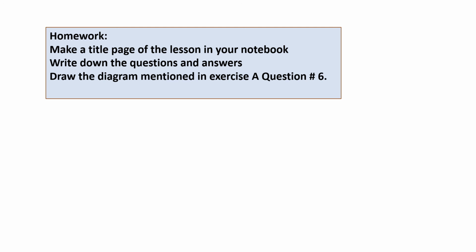Now we have completed the chapter. In this chapter, we learned about 4 tools that are used to measure the weather: a rain gauge, wind vane, thermometer, and a barometer. Now your homework is to make a title page of the lesson in your notebook, write down the questions and answers, and also draw the diagrams mentioned in Exercise A.